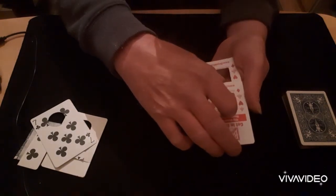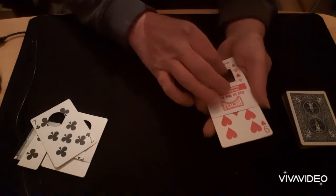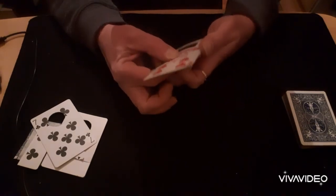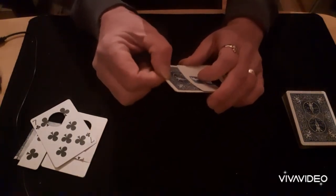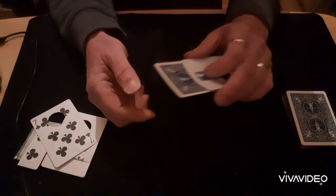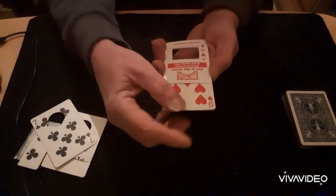Slide them up so they just go past the gap. Then pull the top card down. Then you can turn it over. I'm getting cramp in my thumb again. You turn it over and you show them it's got a blue back. You've got the tape sticking it together so the 2 cards shouldn't split. But anyway, just keep a little bend in them just to keep them more together. As you show the back, turn it over.